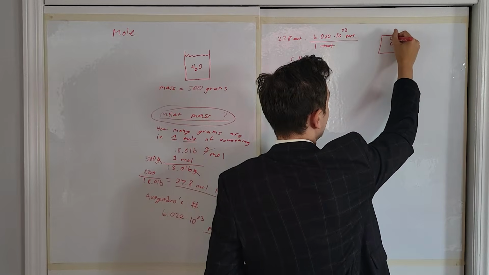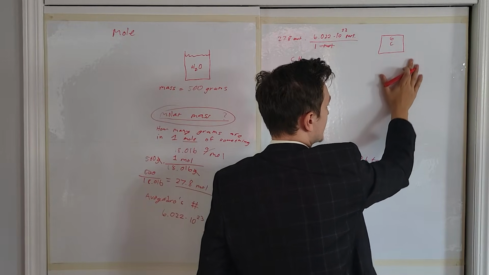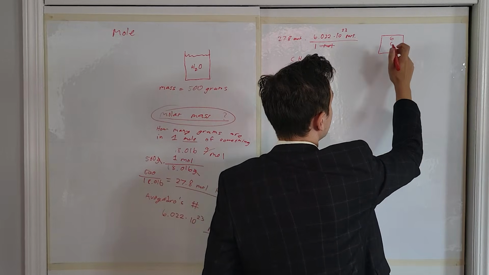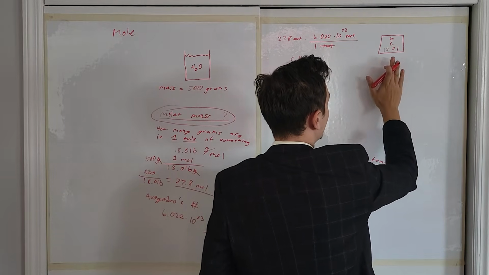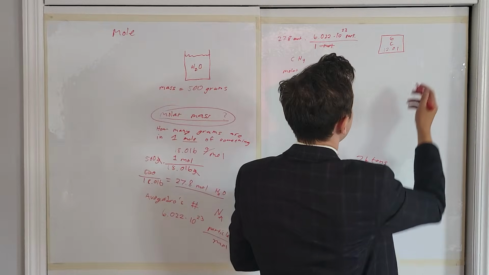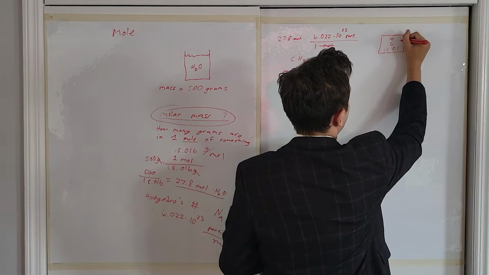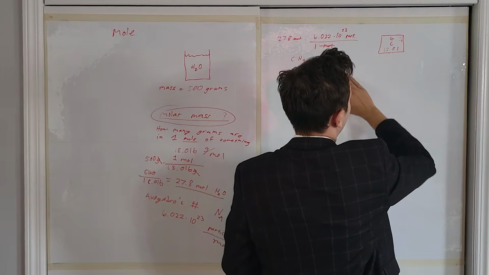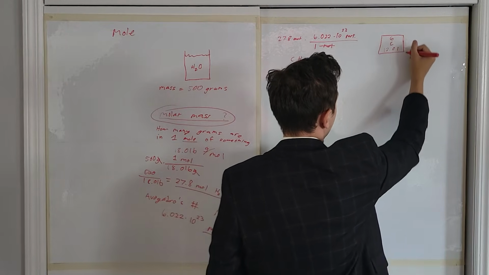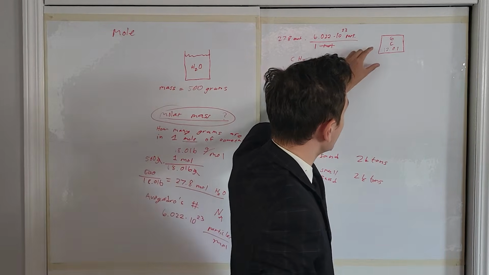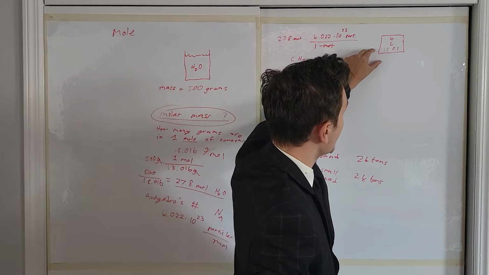The smaller number is going to be the atomic number, that's the number of protons in the nucleus, and the bigger number is going to be the molar mass of that element. You might have oxidation states up here, you might have other information in this box, but this is the bare minimum that all tables have.